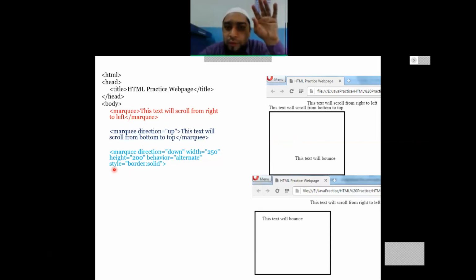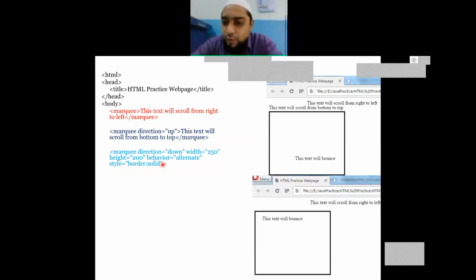And to give a pretty look and feel to this box, the area within which this marquee is going to make an effect, we'll give a style to it. It's inline cascading style sheet. And in this inline CSS, we are writing style equal to border colon solid. We are going to give a border to it, and the border nature is solid.